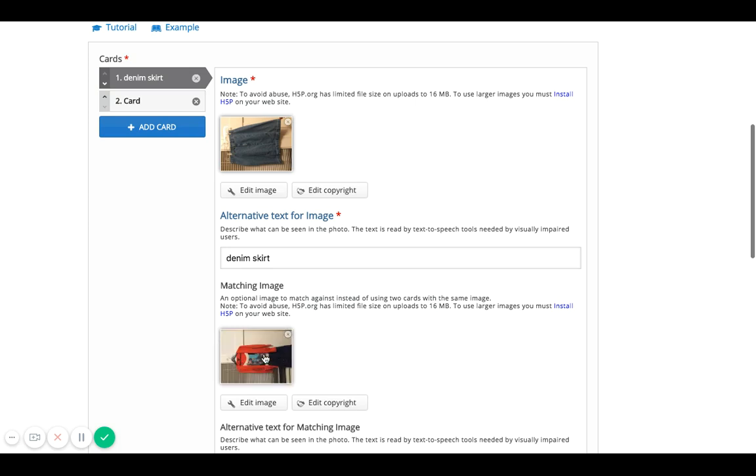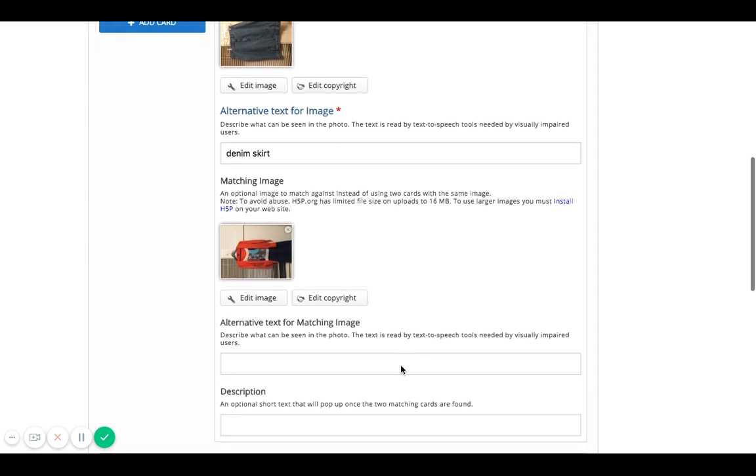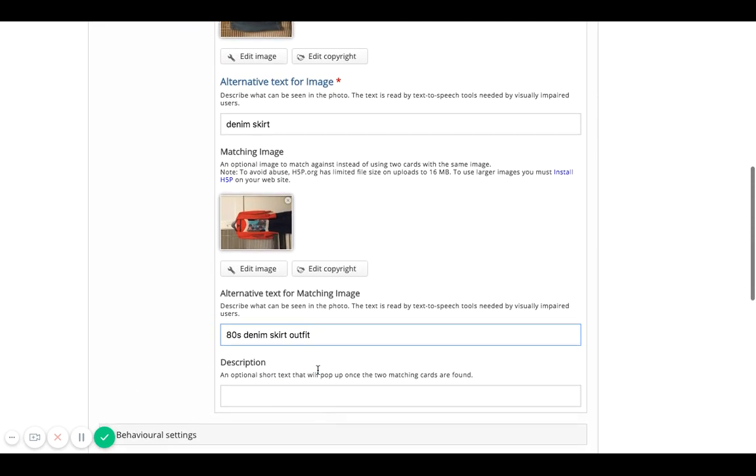As you can see, this image was a combination of the skirt, a top and a cardigan. The purpose of this memory game is to show how students can understand the way fashion was paired back in the 80s, to look at how that influences the fashion we see today. I'll just say 80s denim skirt outfit. Having this alternative text is great so that when someone is hovering over this image, the text 80s denim skirt outfit will come up. It's a good memory aid so they don't have to take notes or sketch it out and wonder which photo was this. They can automatically remember that this image refers to the whole package of the outfit.